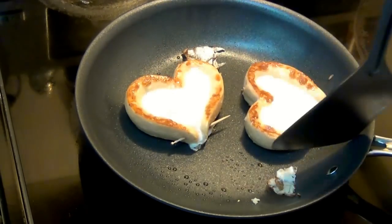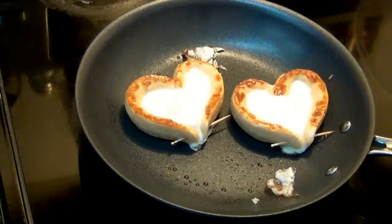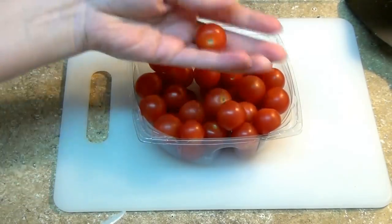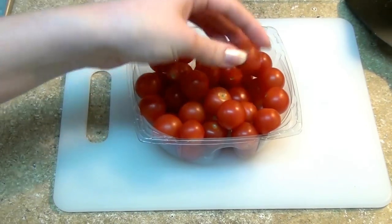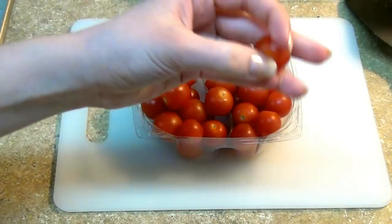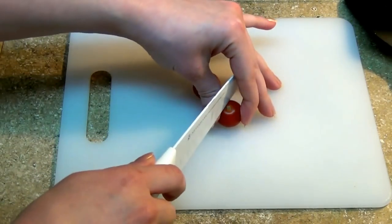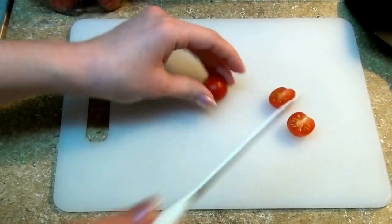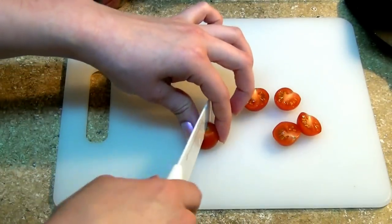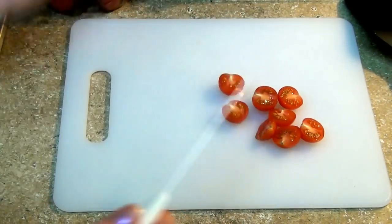That should be fine and I'll take out the toothpicks once I have these on the plate and ready to go. Let's see the results. Now we're going to use some tomatoes for the garnish of our dish today. I picked some of these cute little cherry sweet tomatoes — they're pretty nice, quite ripe but not too much. You can see some green around the top. We're going to cut them up in just halves, and basically surround our little hearts with these tomatoes around them. I'll just take quite a few of them and cut them in halves.